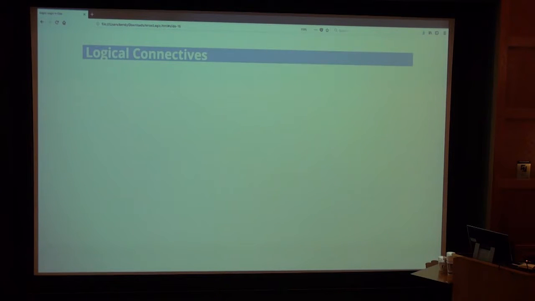Okay. So if there are no more questions, now we're going to look at how to build up Props. Like I said on the first slide, we've only seen 3 ways of building up Props. We have forall quantification, we have arrows for implication, and we have equalities. So now we're going to see how we can build up larger propositions using a variety of logical connectives that should hopefully look familiar to you.